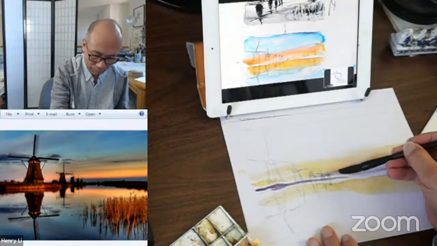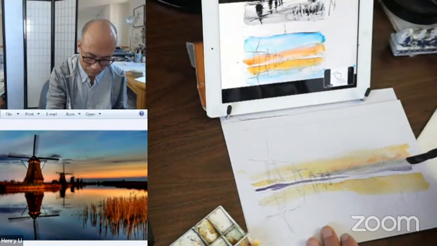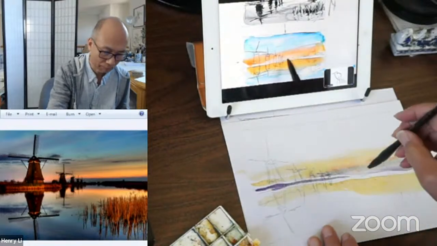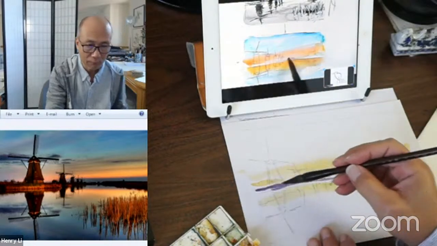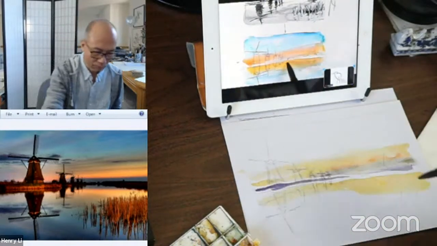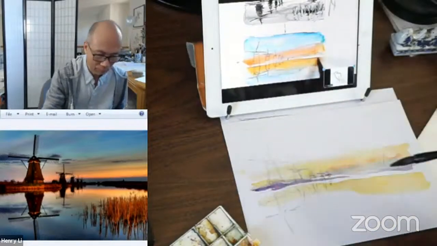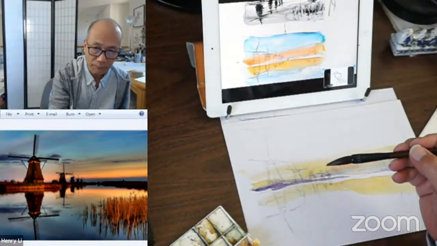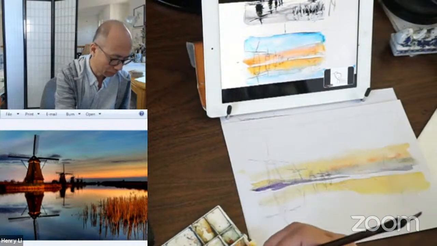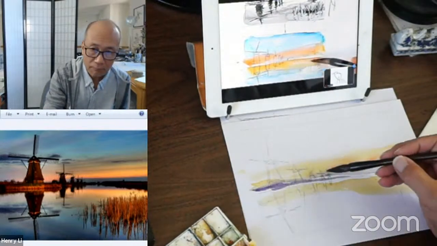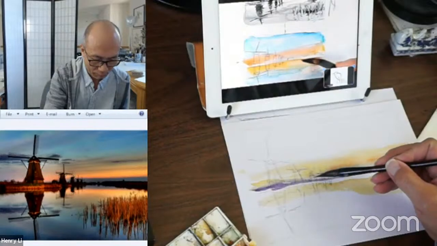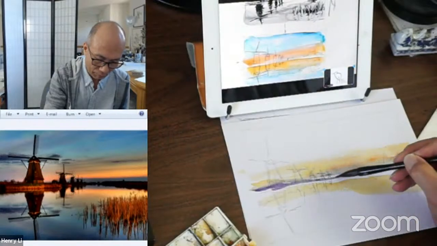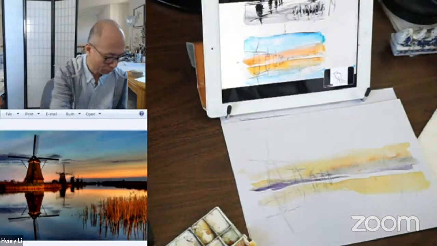Again, use your own judgment on that, but let me try a little bit on there. Yeah, just something in there. Kind of want a little bit brighter over here. I don't know if I can get it brighter, but yeah, a little bit brighter. Maybe a little bit of cad yellow in that.